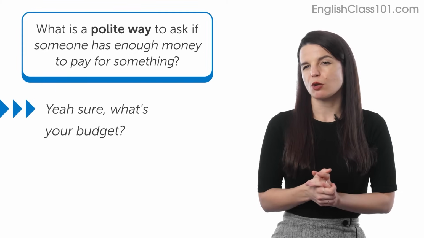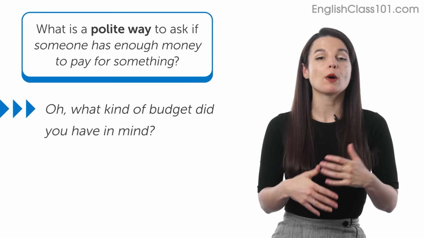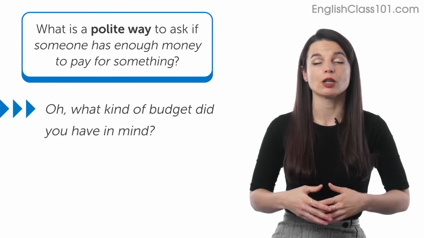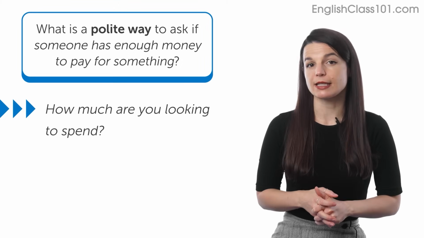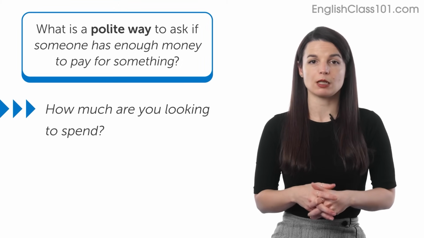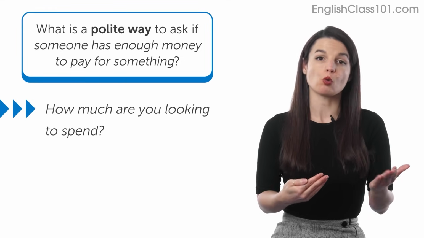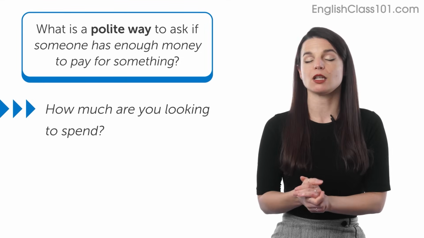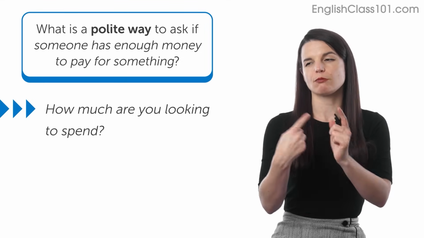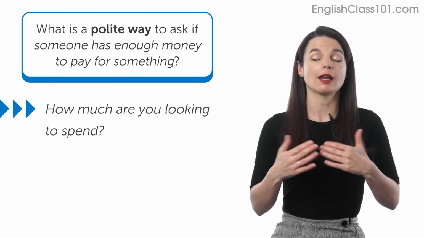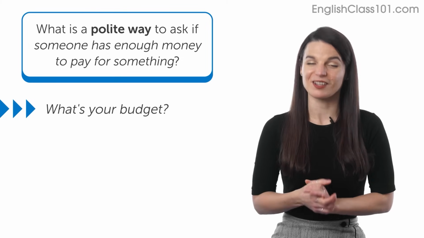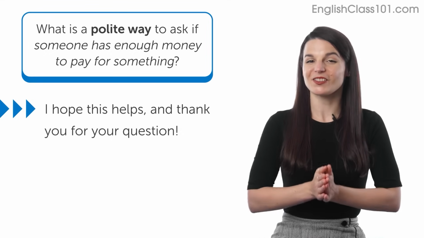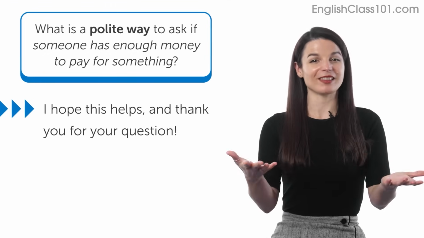Or you might also hear people say something like, oh, what kind of budget did you have in mind? Or you might also hear sales staff say, how much are you looking to spend? How much are you looking to spend means about how much money do you want to spend on this thing. So you might hear that pattern as well, usually face-to-face with salespeople. But again, I would recommend what's your budget? That's going to sound like the best way to respond to this question. So thanks very much for this interesting question. I hope that that answers it.